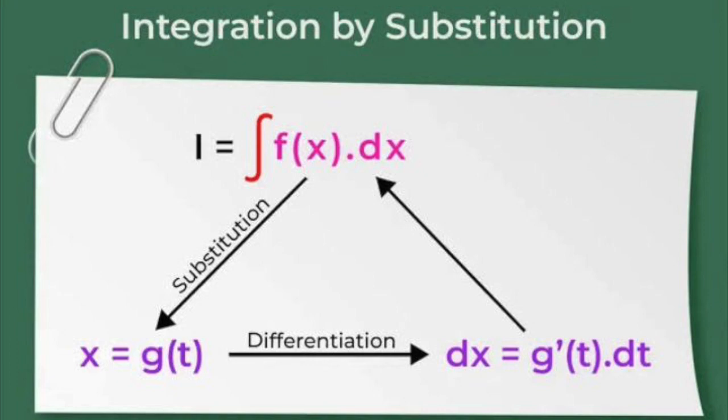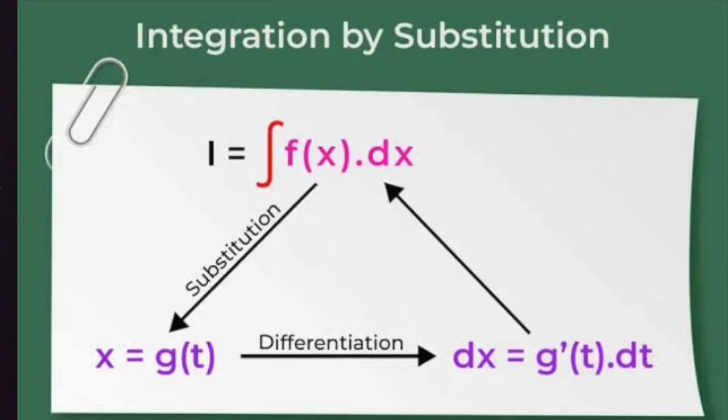Let's see an example. Here we are replacing x squared plus 1 as u and then we integrate. We must always remember to remove x before we integrate. But after integrating we can put back the value of u, and here the constant c is the constant of integration. So this is how integration by substitution works.